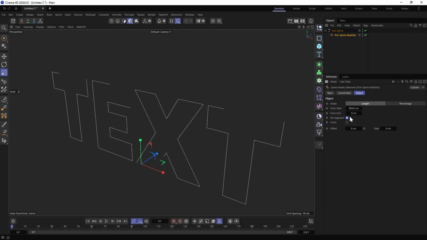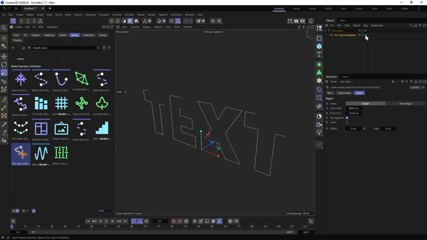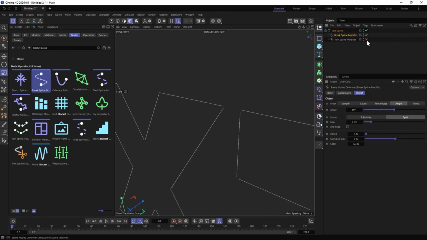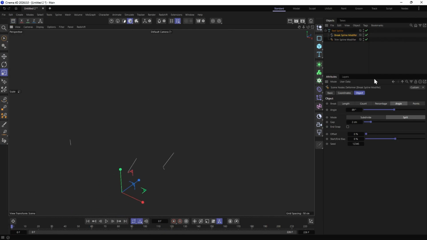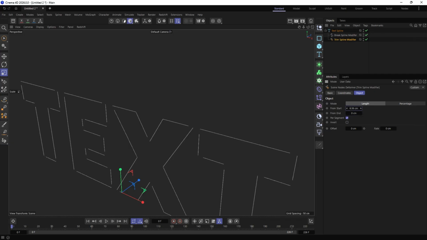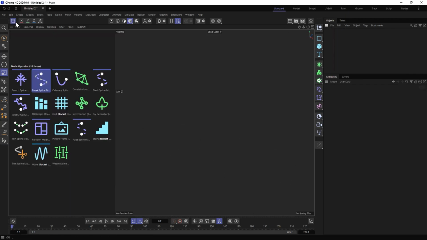You can also say per segment, so we can erase out per segment. So we can erase out from both sides of all of these splines. Now, what I might end up doing with this type of thing would be combining it with other tools, where maybe we will turn it off for a moment and grab a break spline modifier. And I'll say, okay, now break from the angles. So now we get those corners, and then we could animate a trim coming in from both sides there or from one side. So back to trim, let's zero this out, zero that out, and now we're back to this. And now I can start erasing out from one side. It would be very difficult to do this without these tools. So yeah, trim spline modifier, pretty handy.